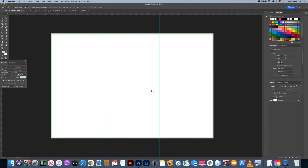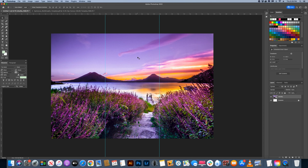So this is essentially three of those lined up in a row with guides down the middle here, which clearly denote all three sections of the canvas. And when you're building your artwork, you can clearly see where things are going to line up on the canvas for when they're printed for the finished product. In this example, we're going to use this lilac sky and just assume that this file is completed. I've saved everything and I've merged all of the layers. So now I have just one layer, one file here.